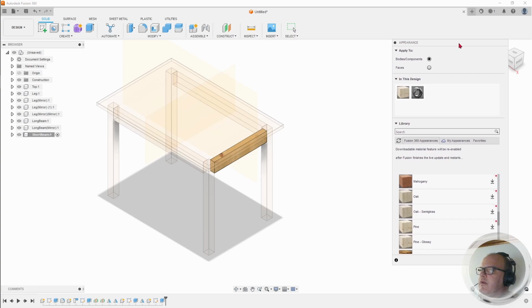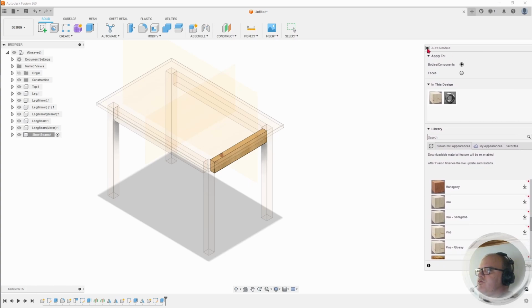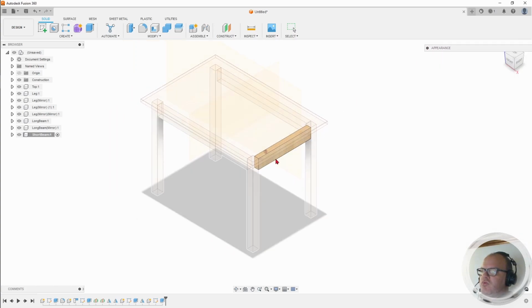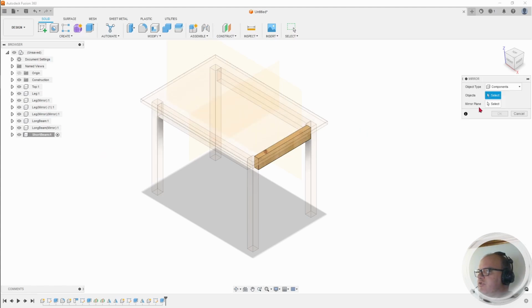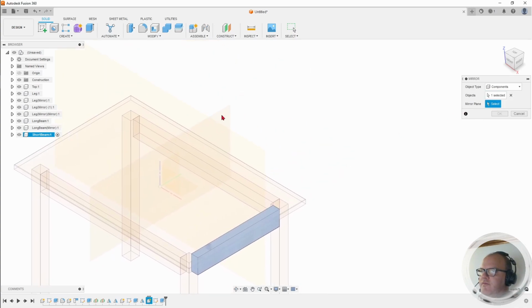Well, and now the last thing we have to do is to create another short beam on this side, and we will use the mirror function as before. So mirror function, component, select object, select the midplane. Now this is the midplane we have to use.